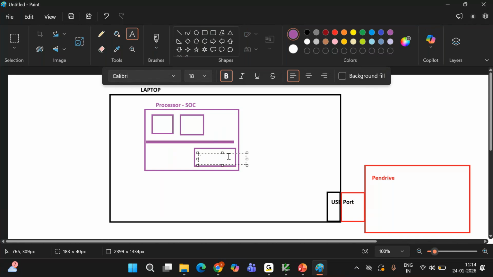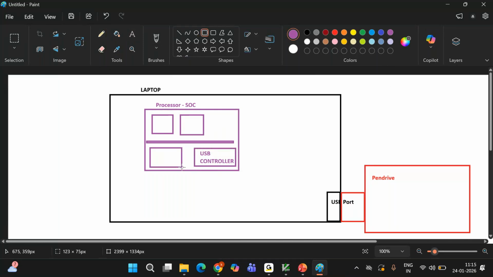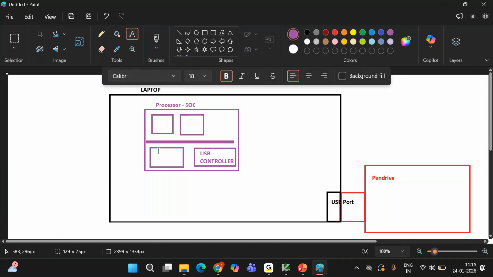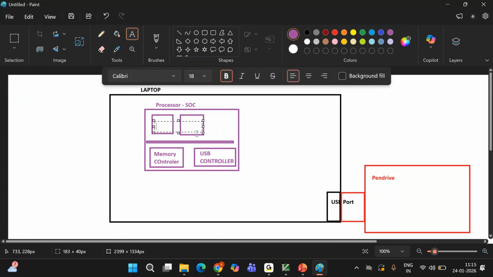It's a USB controller. And let's say here you are having a memory controller. This is a CPU.